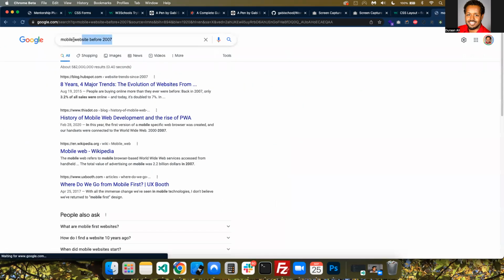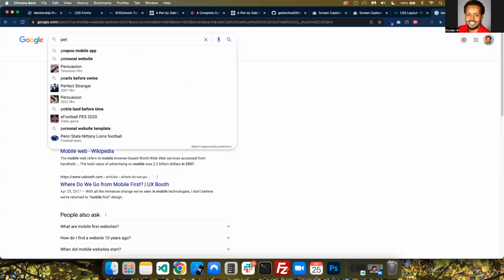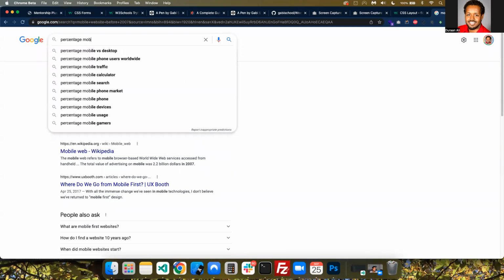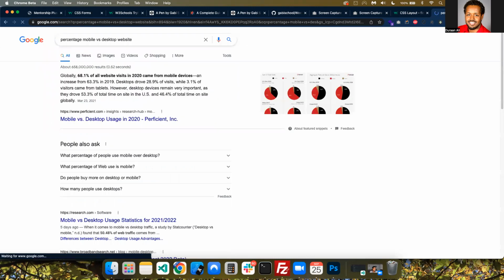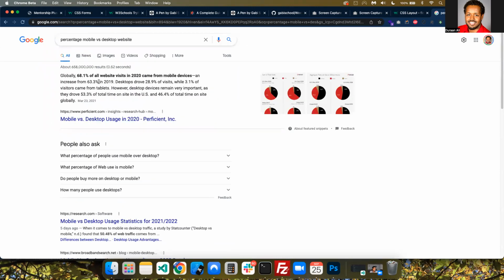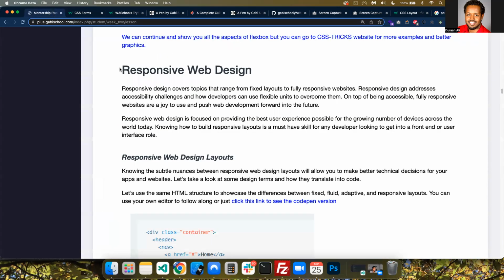If you look at the percentage of mobile versus desktop, over 68% of the people that browse websites use mobile. So it's really important for the website to be responsive. When we say responsive, what exactly do we mean by that?